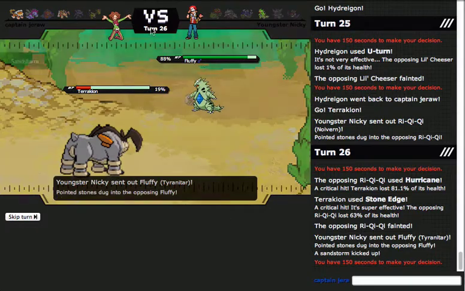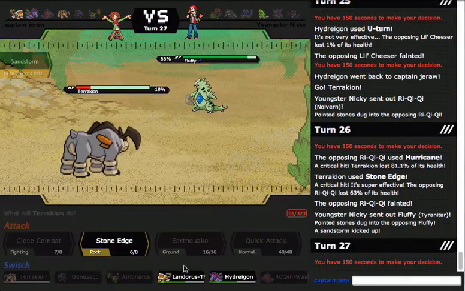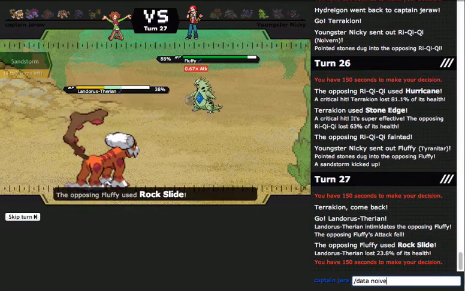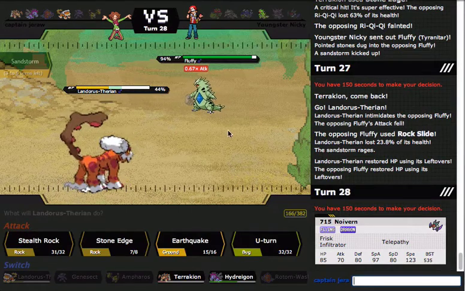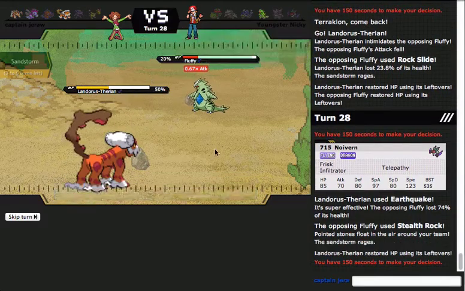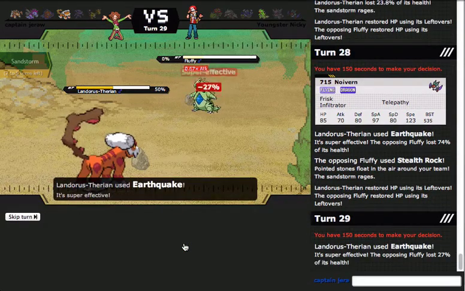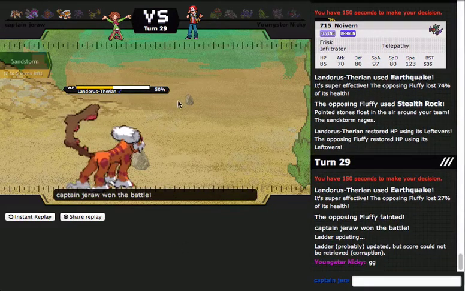Although, actually, now that I think about it, Noivern actually isn't that powerful. Let's actually check right now. Noivern. Yeah, it only has base 97 special attack, so it actually wasn't that big of a threat in the first place, I guess. I did kind of freak out about it. And, of course, gotta get the Stealth Rocks up. This guy knows what's going on. Stealth Rocks are the most important thing. You have to get them up at some point in the match. So, there we go. That was that battle.